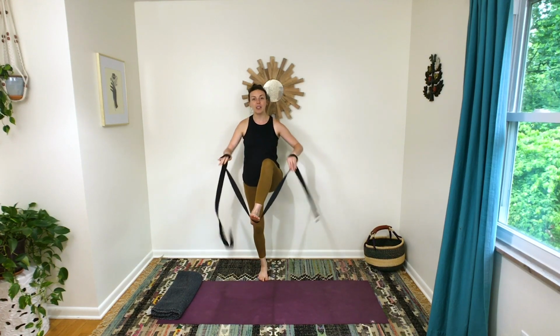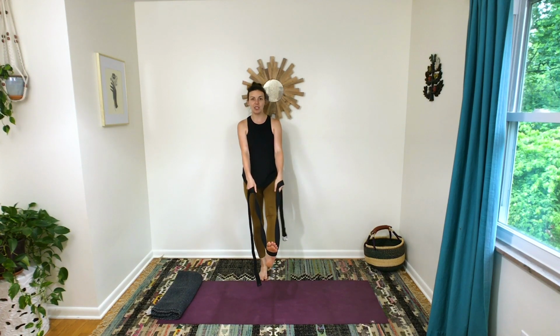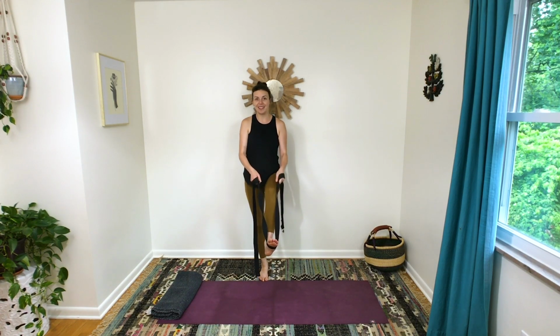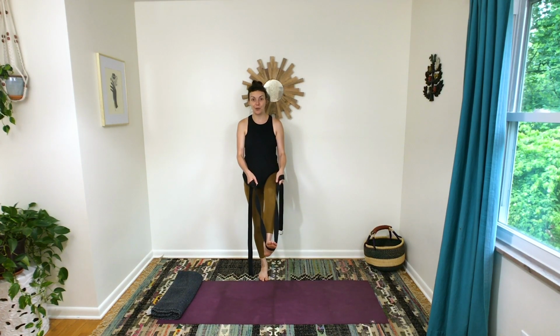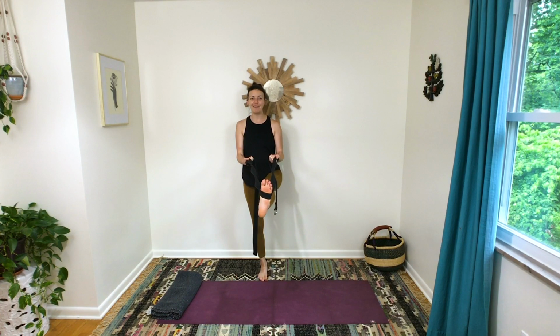So remember, if you find that your leg wants to be more at 45 degrees, please go ahead and bend your knee so that your thigh can be parallel to the ground, okay? Now, here we go. Got the left leg out. We're gonna press straight down into the ground through the right foot and press straight forward through the left foot. Take a full breath in and out.